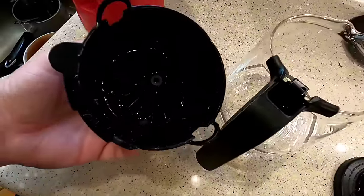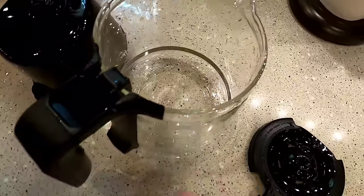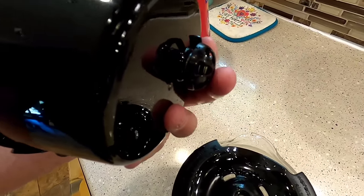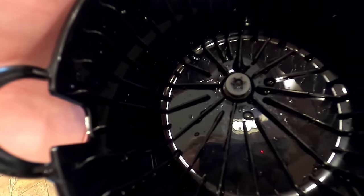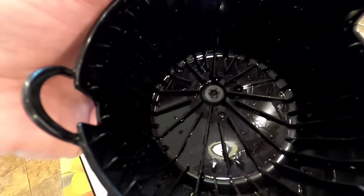These are what you're going to clean up — after you throw the filter away, you're going to put these in the dishwasher. Here's a close-up of that valve underneath the filter basket. When the coffee pot is underneath, it's going to push that up and there's a little mechanism where it lifts up and lets the coffee out. So it's not 100% spill-proof — we did get a few drops — but it does work pretty good.